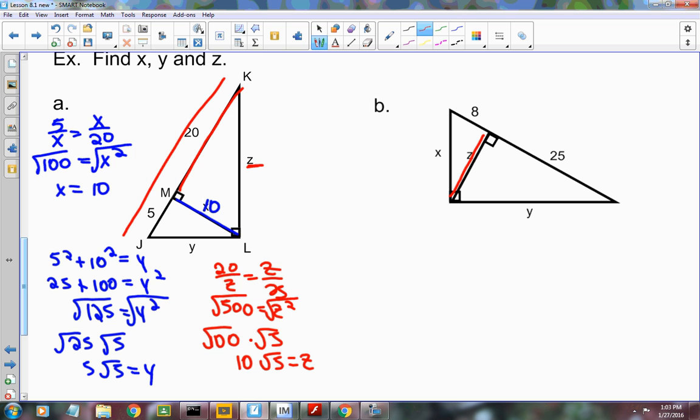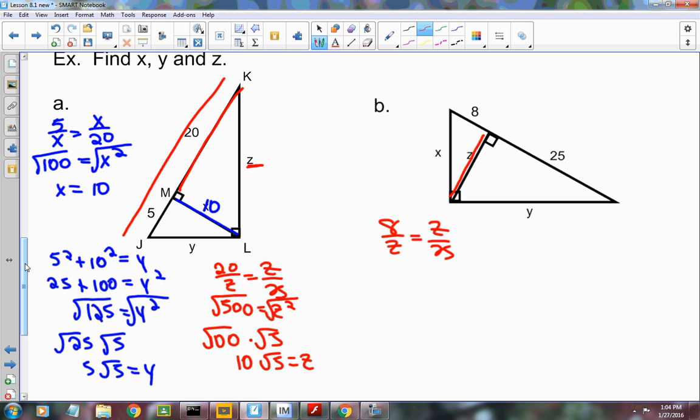Eric. X is to 8. No, we're doing Z. We're finding Z. Okay. Z is to 25. Is 8 is to Z. Okay. I'm going to do 8. You're right. 8 is to Z as Z is to 25. That's fine. He said Z is to 8 as 25 is to Z, and you can do that too. Either way, it's the same thing.